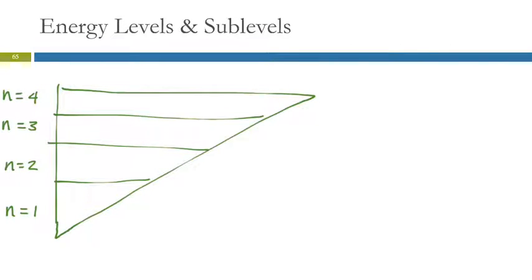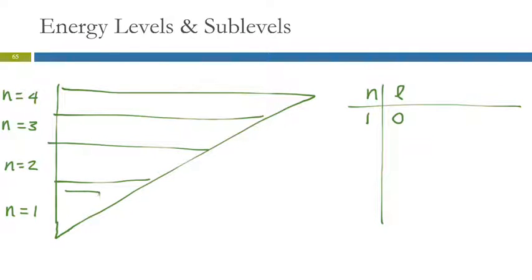So if n equals 1, maybe we can do this over here. So here's n. If n is 1, what are the possible values for L? L can be 0 up to 1 less than n. Plus 1, 0, and negative 1? Well, that's the next one. This one, the only possibility is 0, because it can go between 0 and n minus 1. Well, n minus 1 is 0, so there's only 1. And so there's one orbital.